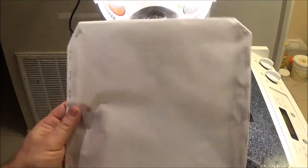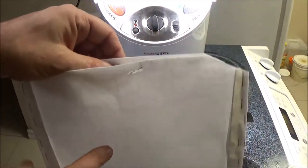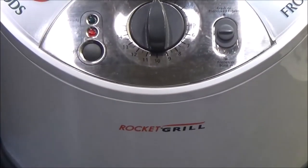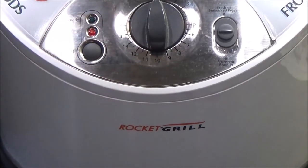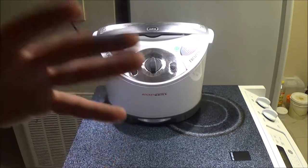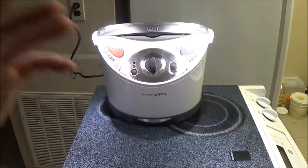Okay guys, here's the bag I made — it fits in there just about perfect. We're going to put a steak in here. Now it says to let this heat up. Right down here there is a red light that lets you know the power's on, and right up above it is a green light — once that turns green you're ready to set your timer. I'm going to cook Monkey's steak first. I've already pre-seasoned it — nothing fancy, just some seasoned salt. I let it come up to room temperature. I know what people think — oh, you can't let meat sit out at room temperature. Yes, you can. It's fine.